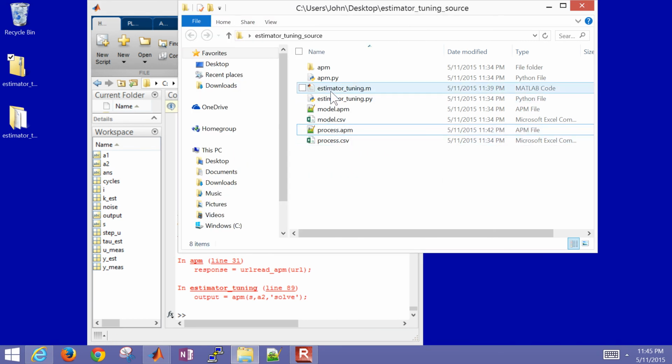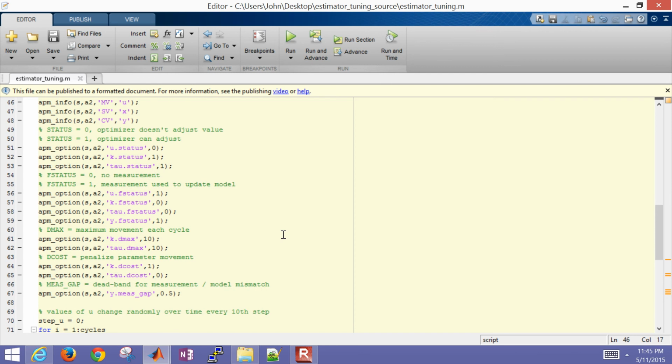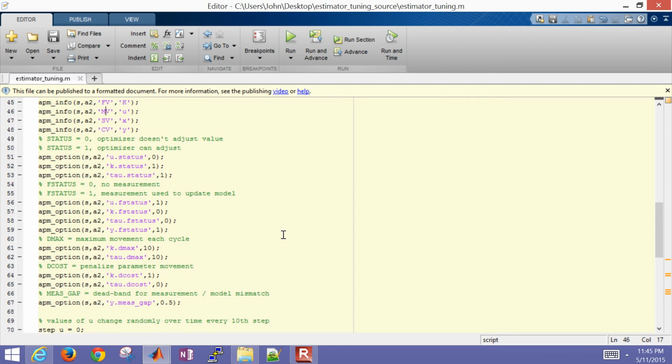Okay, and then come back into my estimator tuning, and some of the things I might start changing then are this Dmax. So if I set that to a lower value, so let's say 0.5 or 0.1, then it's going to change less each cycle. Now those may not be correct values going forward, but at least they'll be more consistent.